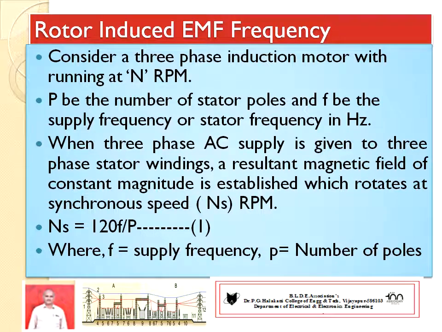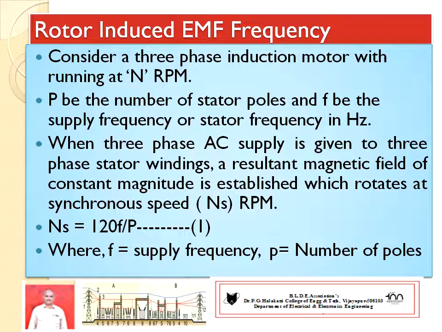Another important derivation is there: rotor induced EMF frequency. For this, we have to consider certain things. Consider a 3-phase induction motor running at n RPM. P be the number of poles, F be the supply frequency in Hertz. We are giving the supply from the input side, the stator. As usual, P is the number of poles, that is stator poles. F be the supply frequency, or stator frequency, in Hertz.